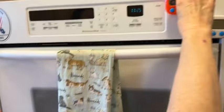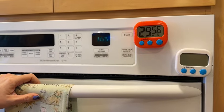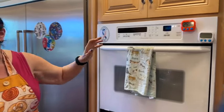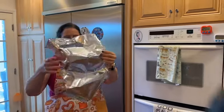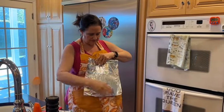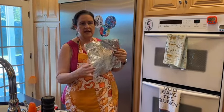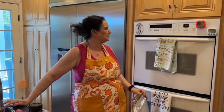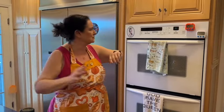Now, the bread will very unlikely be done in 30 minutes, but at the 30 minute time, I'm going to check it because I have this beautiful piece of aluminum foil waiting. And at about 30 minutes, this bread is going to be, I'm sorry, I'm totally screwing up.